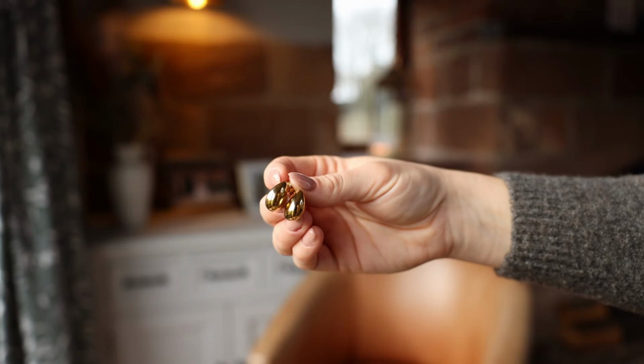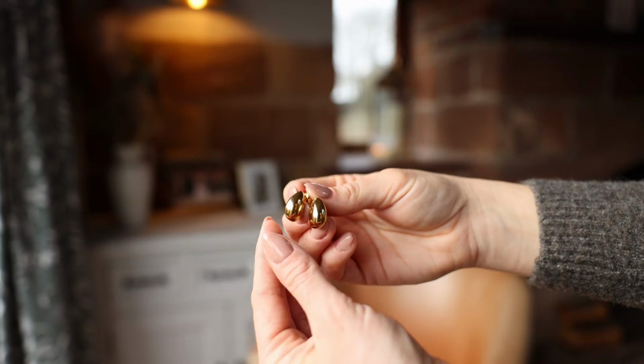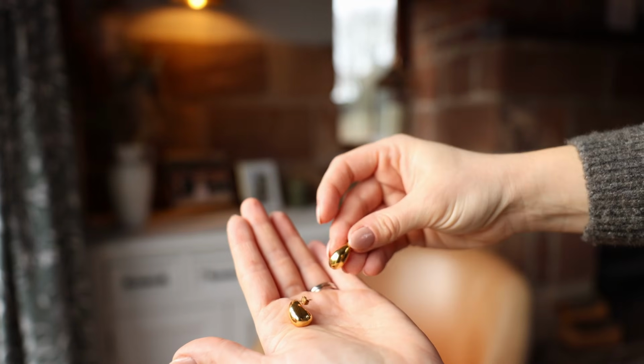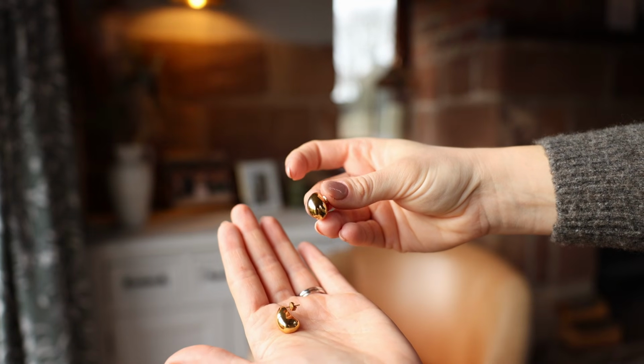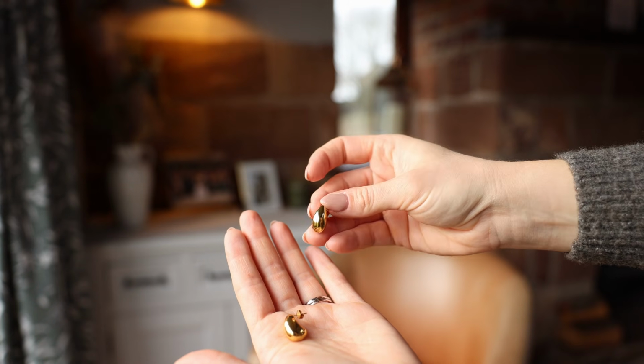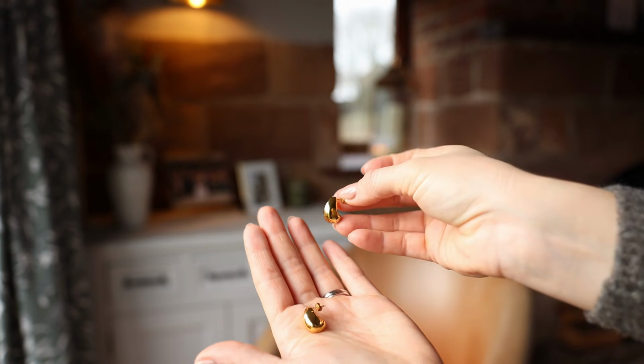So also from New Look, I bought these really lovely, these are very heavyweight, I think these are gold plated. I'll link everything down below and double check. But these are very kind of heavyweight gold teardrop style earrings, and they look absolutely gorgeous on. I was going to wear them today, but then I've worn my silver button cardigan, so I didn't. But they are just absolutely classic, really lovely size. They're not too overpowering.